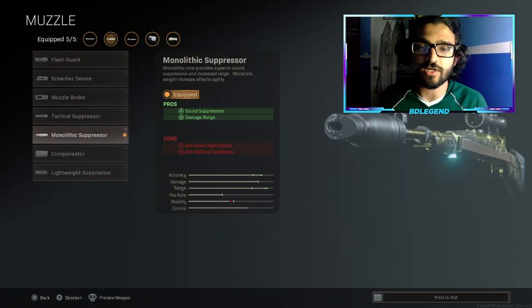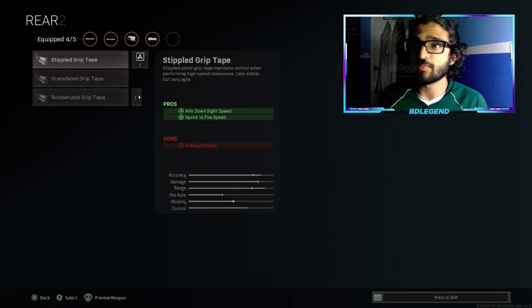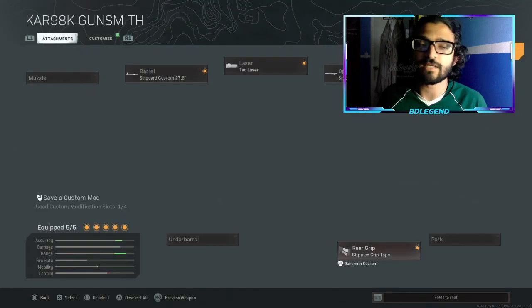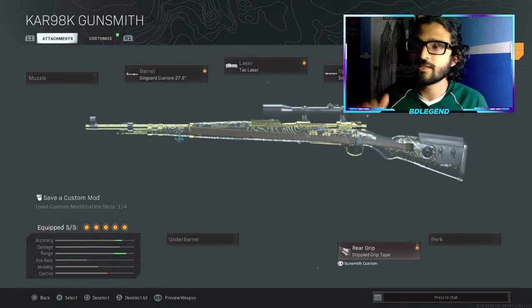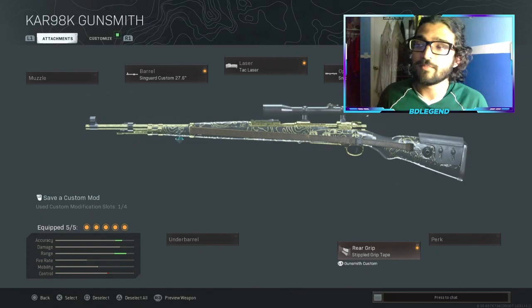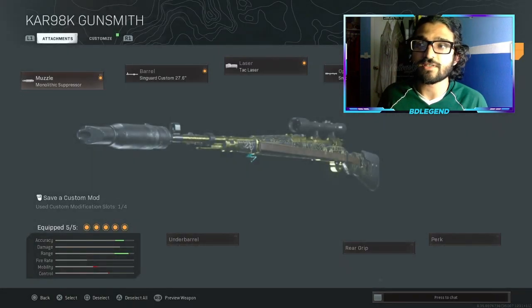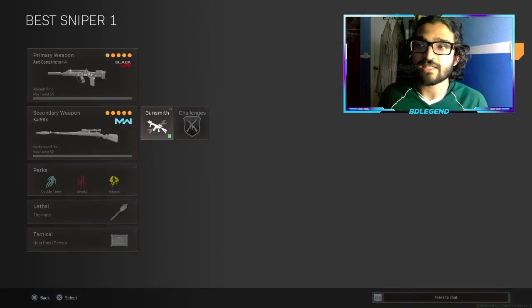Now, the monolithic suppressor is on there, so obviously you're suppressed, but if you want to be a super aggressive sniper, you could take this off and put on your rear grip the stippled grip tape. That'll give you the fastest ADS time. That is a multiplayer loadout, but for you really aggressive snipers, this is the class setup you're going to want to run. But if you do want to hide your location, obviously you're going to use your monolithic suppressor. It's almost on everybody's class, so that's just the best class.